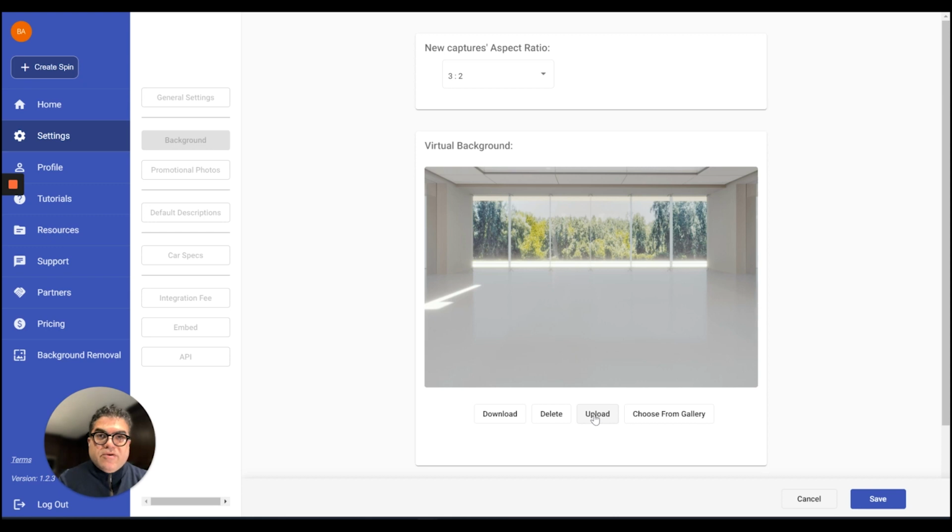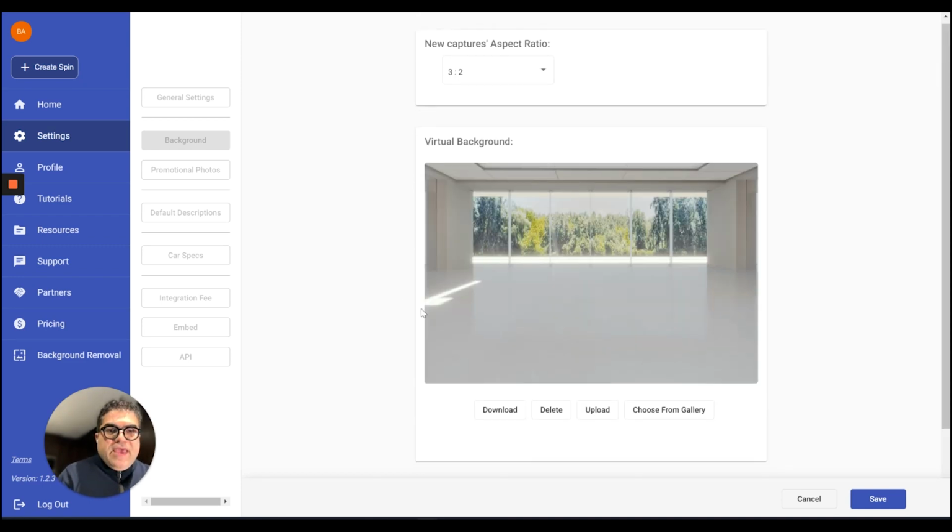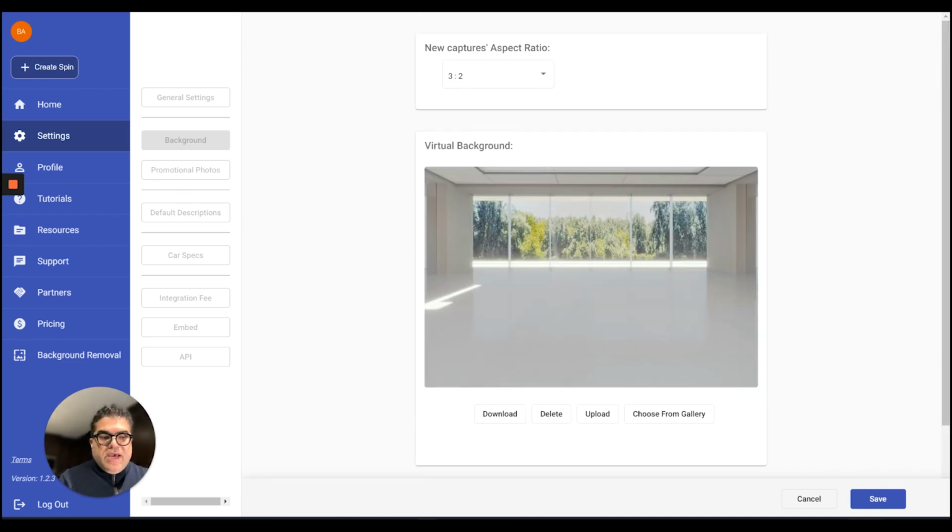You should send that email to background@glow3d.com. Send us that photo, tell us I think this is a good candidate to add to the Glow 3D gallery. Let us know what city it is, what state or province or what country it is, and we'll be more than happy to add it to our collection so you as well as all the other customers can use it. Make sure you have the copyright of that photo though before you send it to us. And that is very simple for the background.